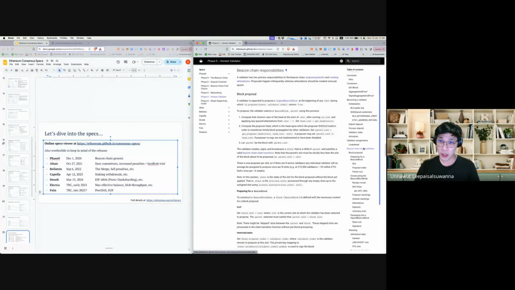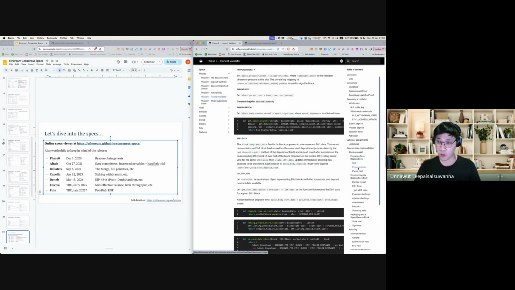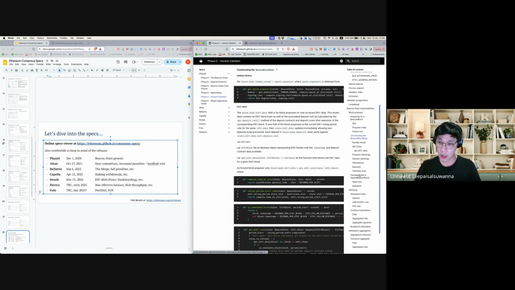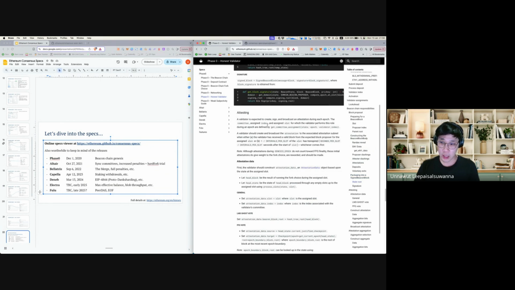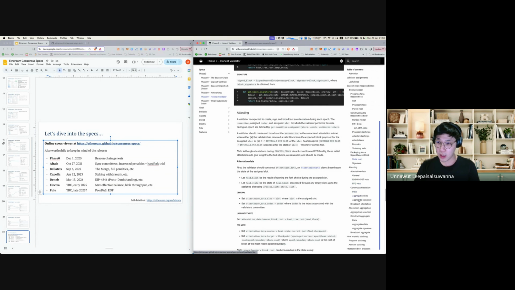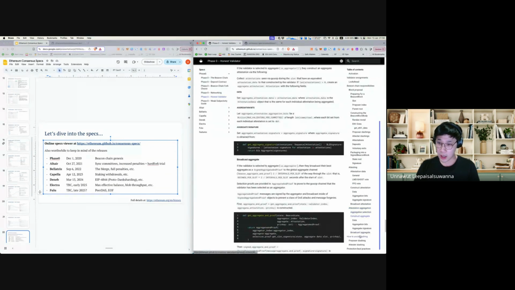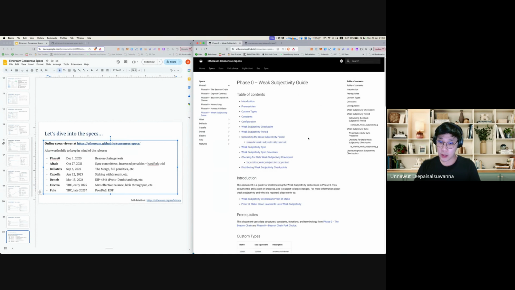It also details the beacon chain responsibilities, for example, proposing a block: how do you prepare for a block, what constitutes a slot, what's the proposer index, what's the parent root, how do you construct a beacon block body, how do you package them, right? So packaging the block, signing and submitting, and also attesting those blocks, aggregating those attestations, and in the end, slashing conditions. And the weak subjectivity guide, right?